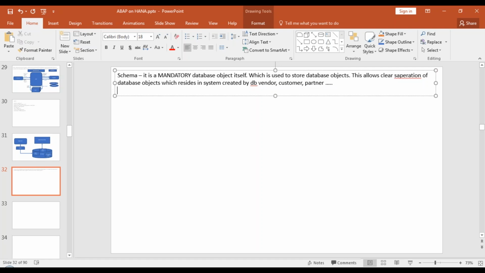So anybody who wants a new set of tables, new set of things, it allows you to separate. Another powerful reason why we use schema is controlling the authorization.